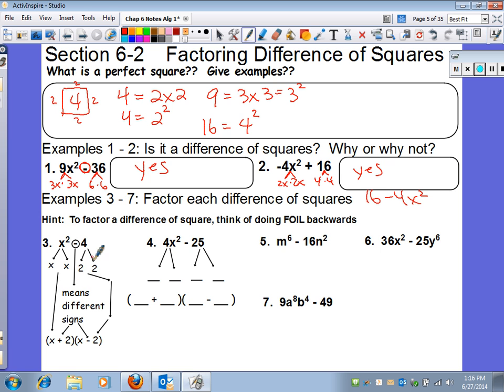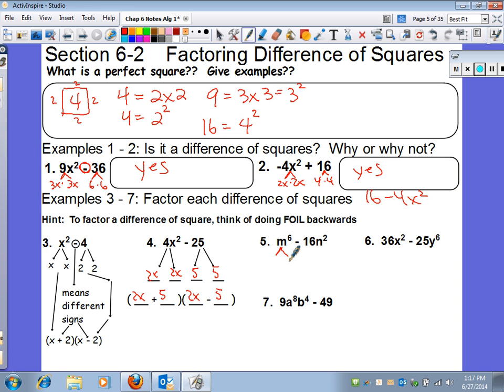To factor a difference of squares, look at number 3, and it shows you take the x times the x, you take the 2 times the 2, you put the x's in the front, you put the 2's in the back, and you put different signs in order to get a negative number. So in this case, I'd have 2x times 2x, and I'd have 5 times 5. This would be 2x plus 5, and this would be 2x minus 5. You got your 2x times your 2x gives me the 4x squared. The 5 times the 5 gives me the 25, and these two give me a negative. So I would have the same answer there.